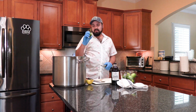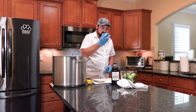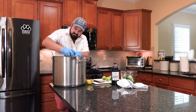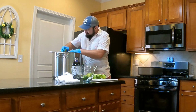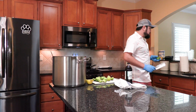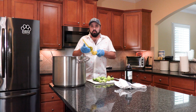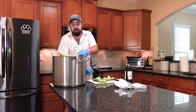You don't want to zest too far down when you do zesting, because then you're going to pick up the bitterness, and you really just want the sweetness and the aromatics of the lime. So we're only going to put the juice of 8 in right now, and then we'll play around with the last one, because the fresh fruit is always different in weight, has different flavor to it, so you never really know what you're going to get until you actually put it in the pot.